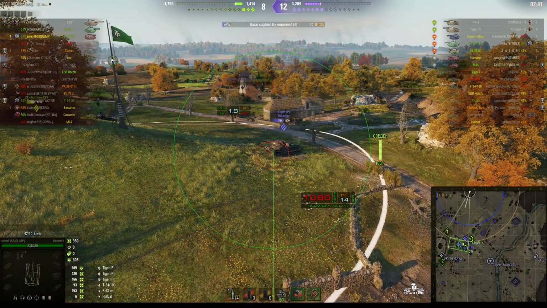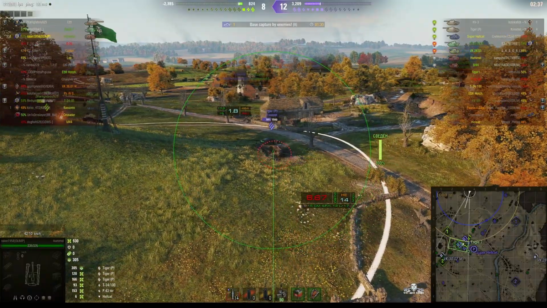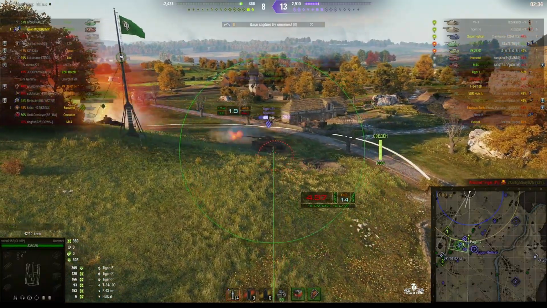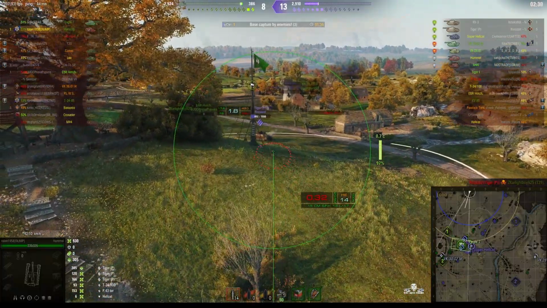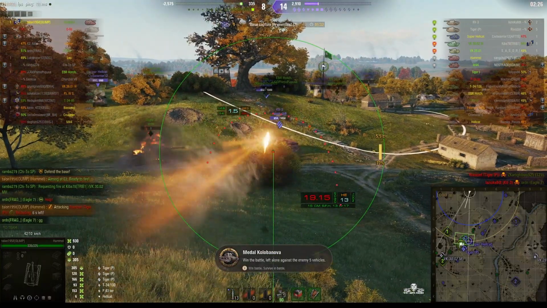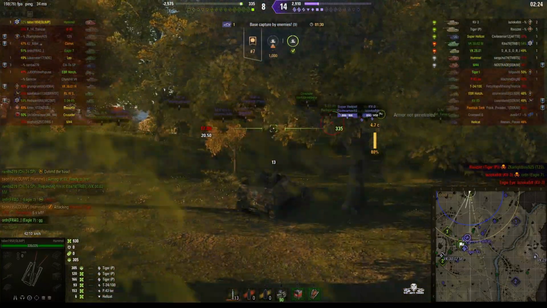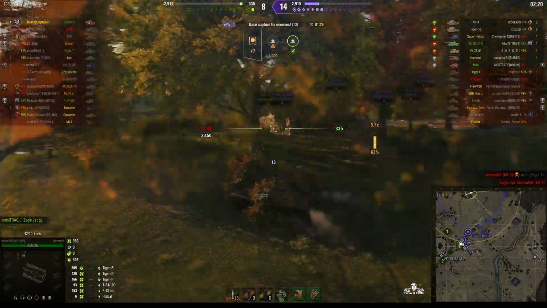And now the Tiger P's the only one in the cap. But more enemy are joining him. Oh, and there goes our last heavy tank. The T-29's gone down, and then the Eagle 7 went down, and now Talon is all on his own. But he was still trying to get a reset.